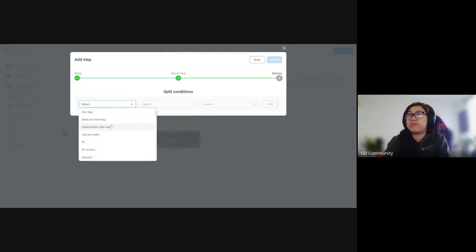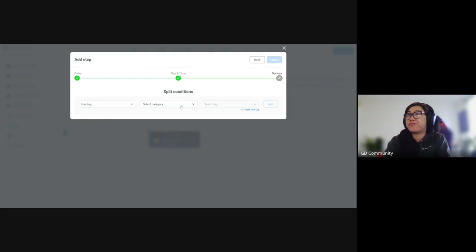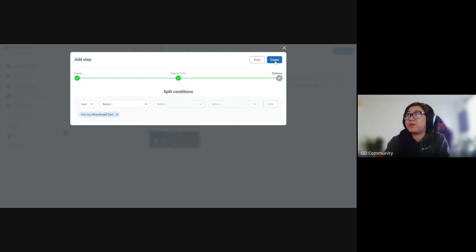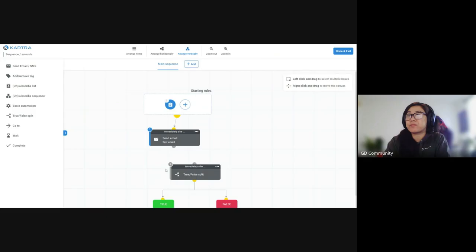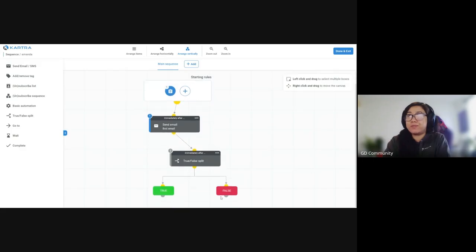So maybe if they have a tag or not. And then that's going to give me a split path into the flow itself, so that I could then maybe send different emails to different people.